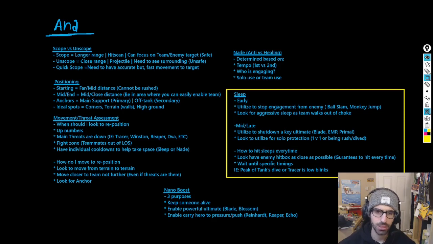So I talked about the thought process of when to use it early, and when to use it towards the middle to late fights. Now, how can you hit sleep every single time? Again, I talked to a few people about this, and I've looked at this over the course of multiple years of coaching, and there are two thought processes that I look to utilize in terms of how you can hit sleep every time. These are always the two things that I noticed a lot when it came to Ana sleeps.